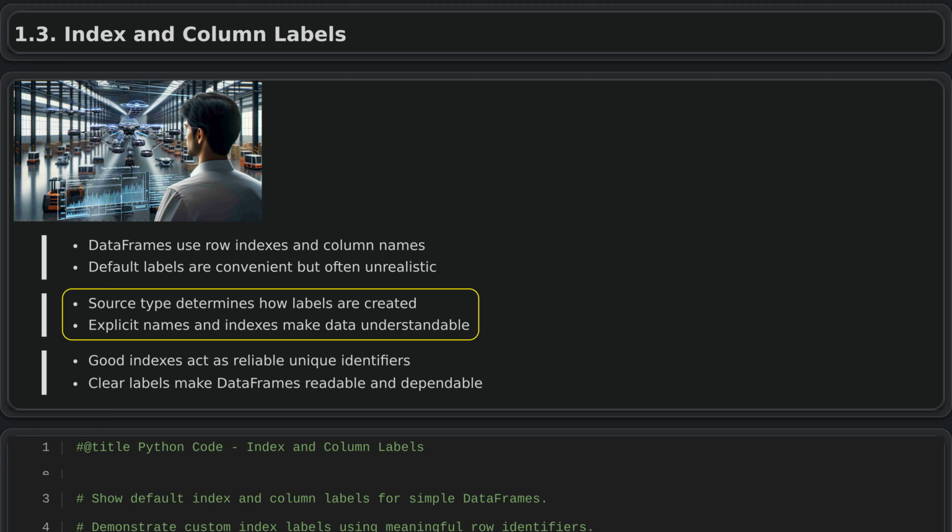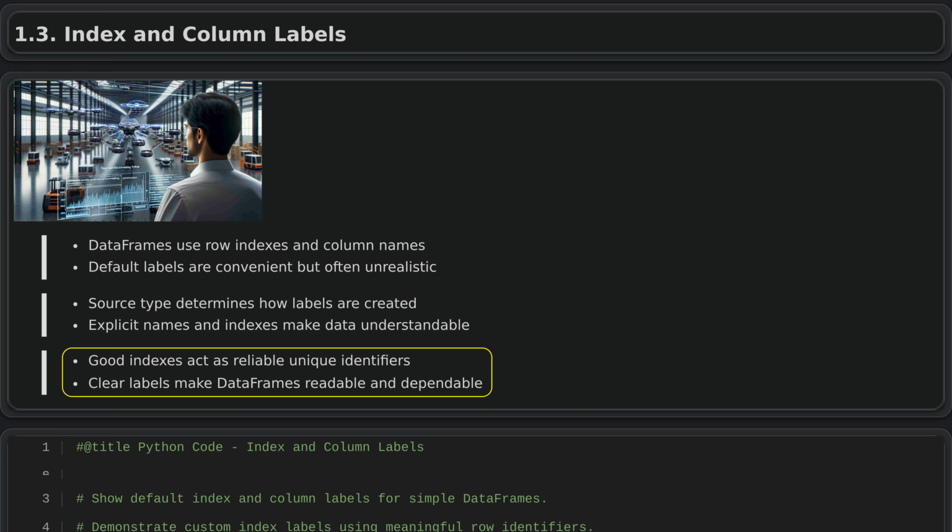With a NumPy array, there are no built-in labels, so you need to define column names and possibly a custom index from the start. For instance, naming sensor data columns as temperature, humidity, and pressure, and using timestamps as the index makes the data frame more intuitive and easier to work with.